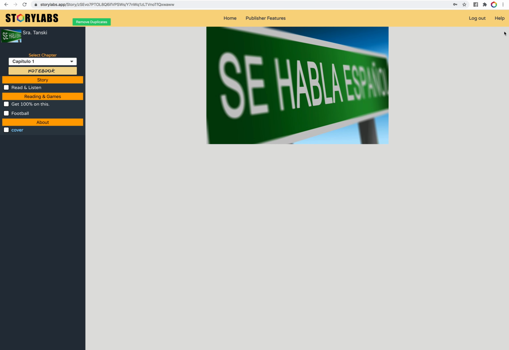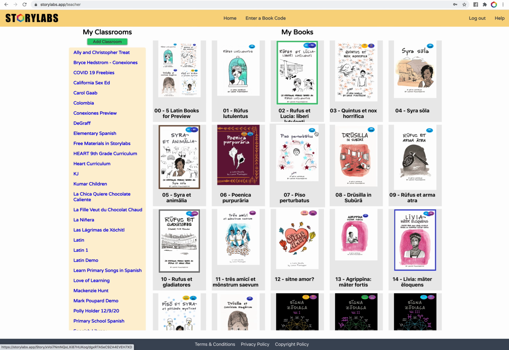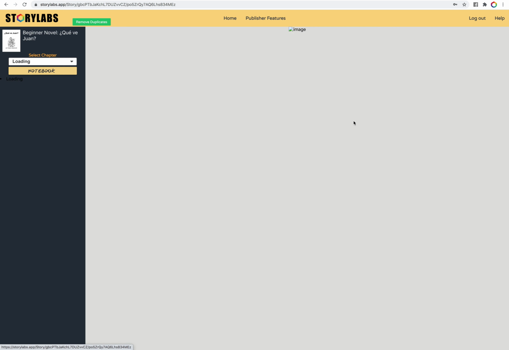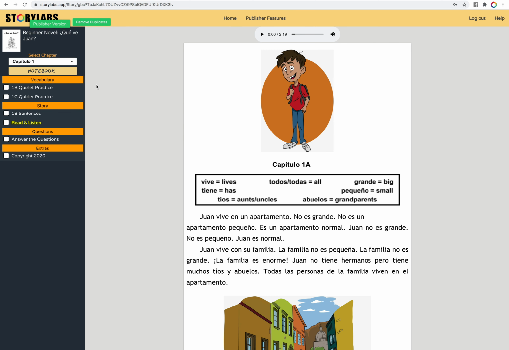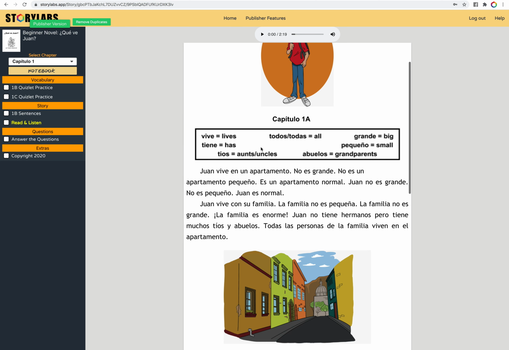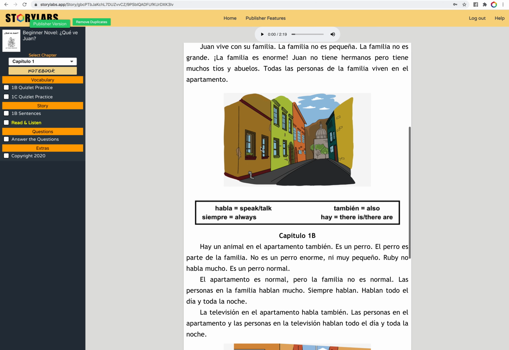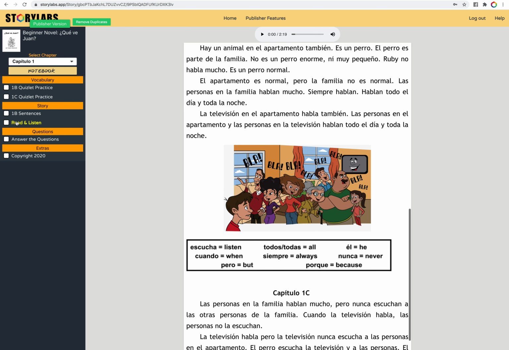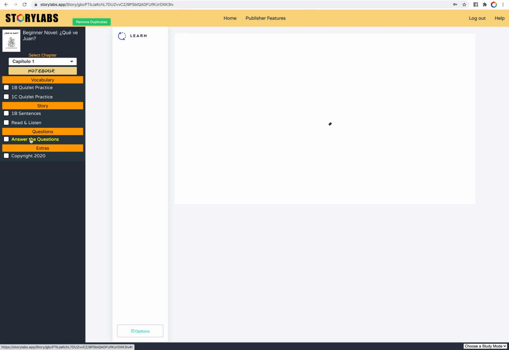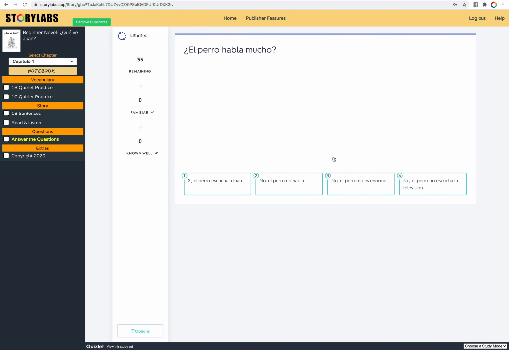And let me give you, I don't know which grade you teach, but I want to give you a preview of our book that's coming out. It's so fun. So this is the beginner novel, and this is what it looks like. We're just getting the artwork done for it and having it read by a native speaker. This is for very, very beginners, and they work on this, and they have their sentences, and they have their questions, and it's awesome. So that's by Virginia Hildebrandt, and that should be coming up really soon.